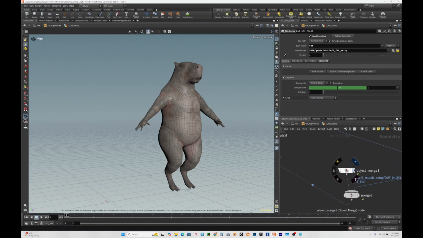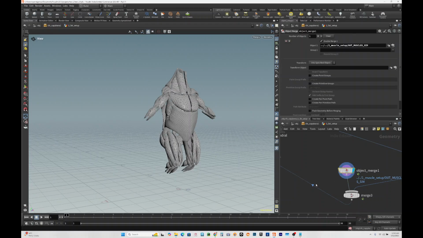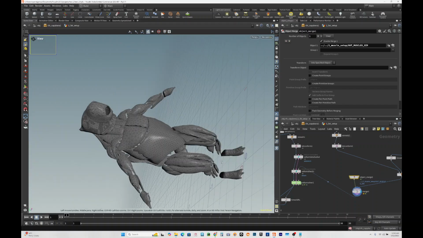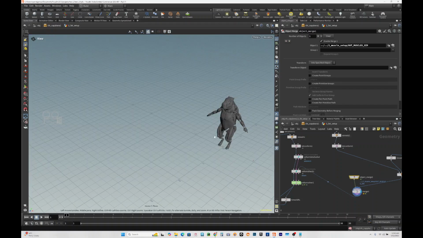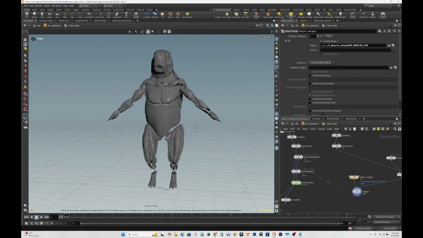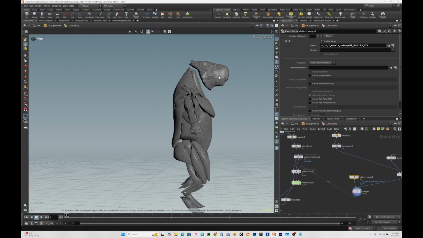So there's our muscle. And right now that's merging with the other pieces here. So we have this proxy head geo.